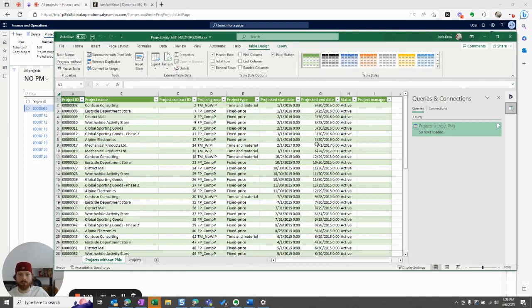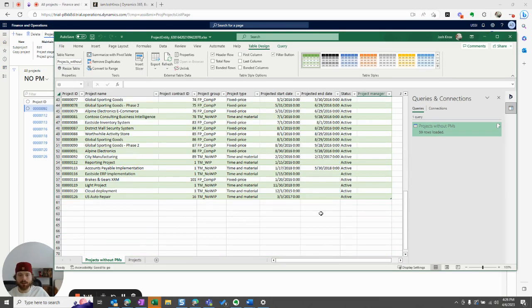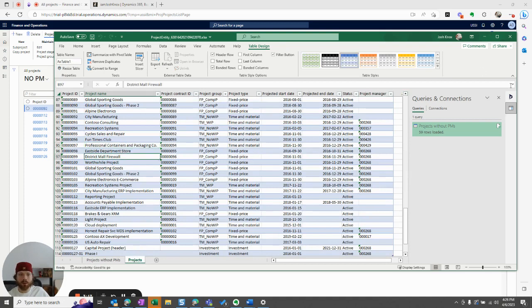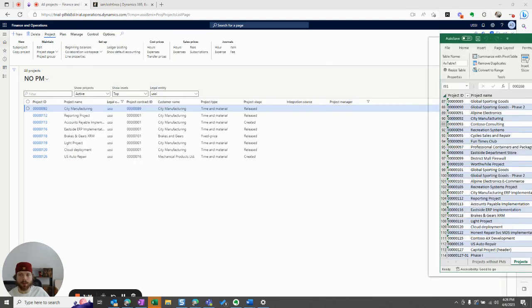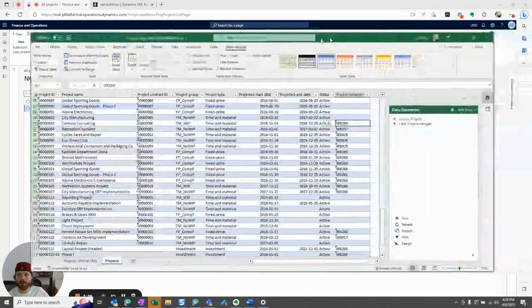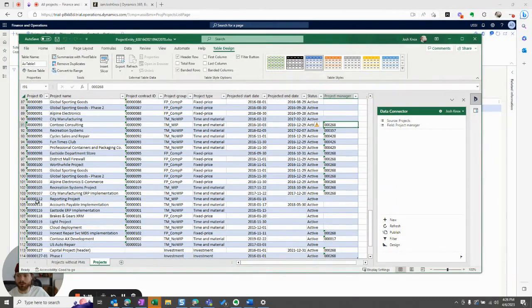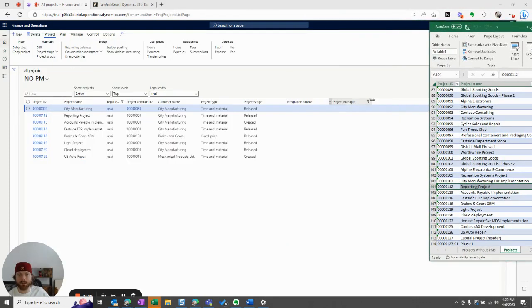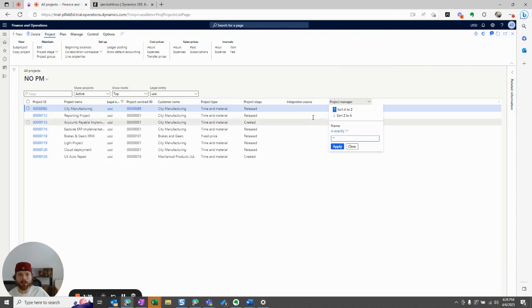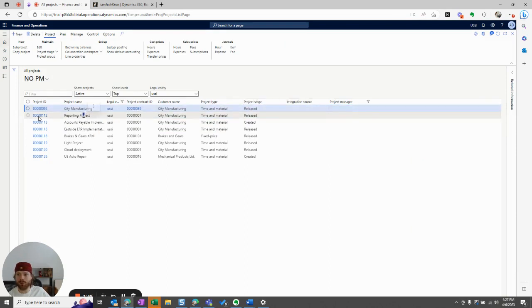Boom, now we have a new tab, projects without PMs. It's just a filtered list of the previous tab. But if something were to change here in the data, so for instance, project 93, or let's find project 112. Do we have project 112 in this list? Project 112 doesn't have a PM. Oh, sorry, this is my list of projects that do have a PM. Well, that's fine. Imagine project 112 got a PM assigned.